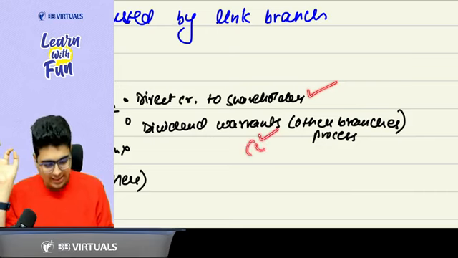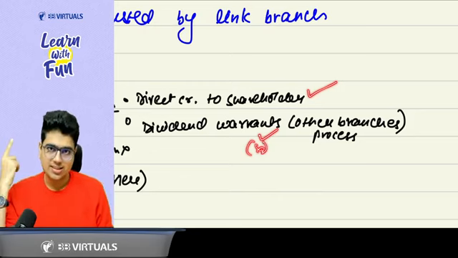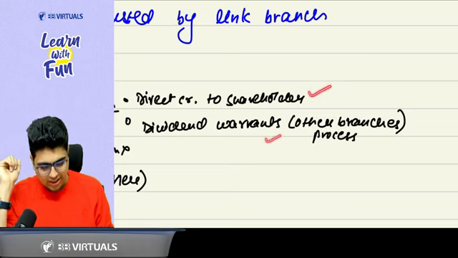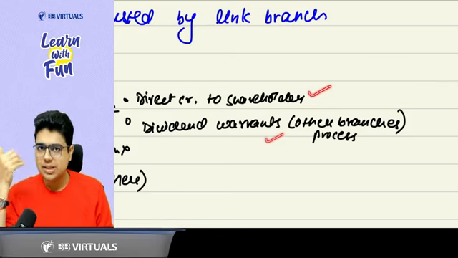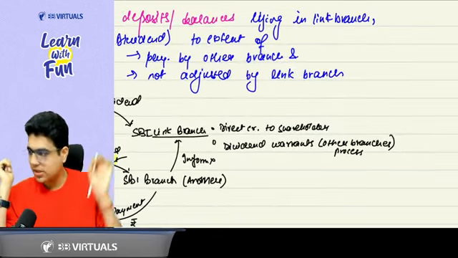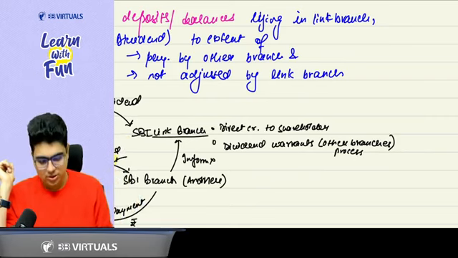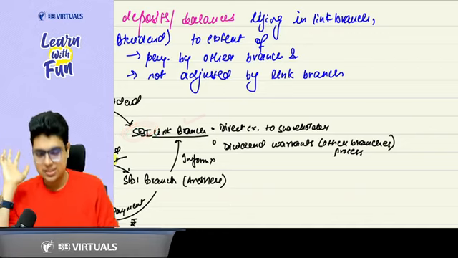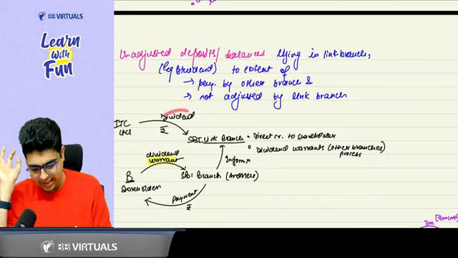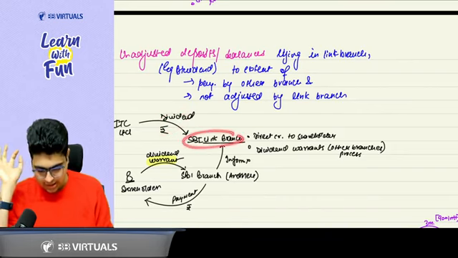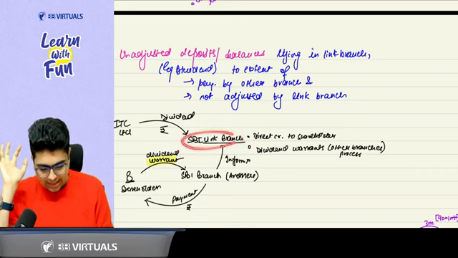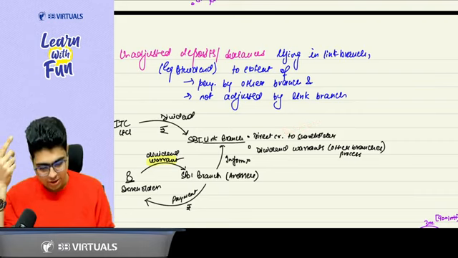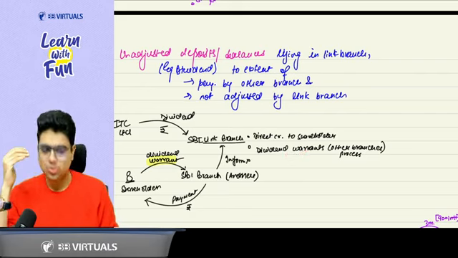Practically this is not applicable, but theoretically it is. So directly you can credit to the shareholder's bank account, or you can give the dividend warrant. Now, the whole responsibility of issuing the dividend to the shareholder is given to the SBI's link branch. So ITC credits the amount of dividend to the SBI link branch. Then the SBI link branch can give it to the shareholder in two forms: either direct credit to the shareholder or through a dividend warrant.